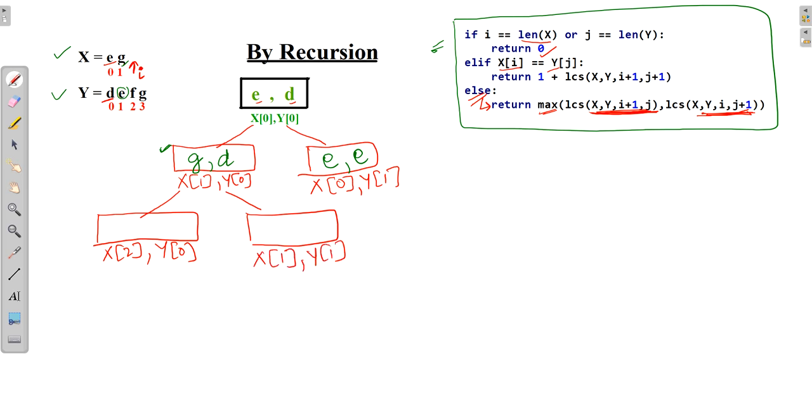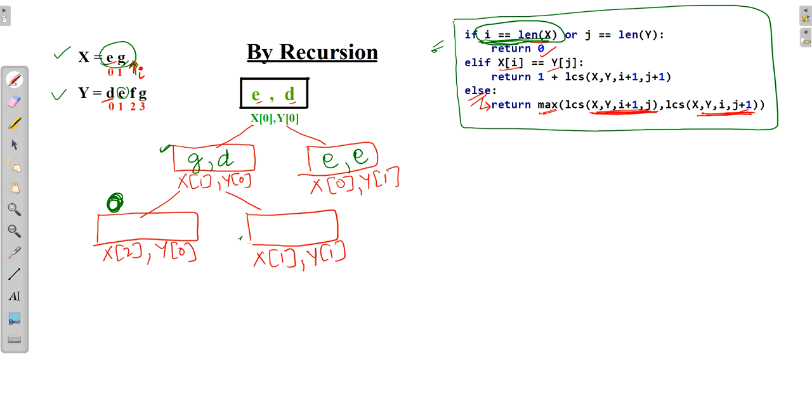Now if I see, x2 is at the last length, that is it is satisfying the condition whether all the strings of x are finished. Yes, here they are finished. So here it is satisfying the if condition and it says to return 0.